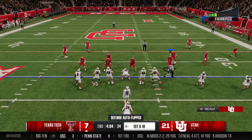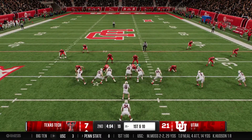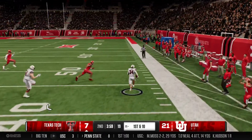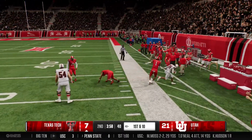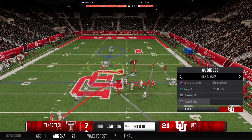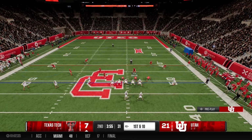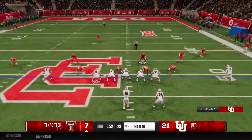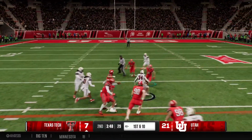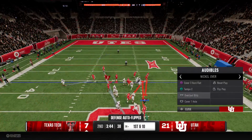Texas Tech has it back, and the Red Raider offense on its way to the field. This is when the pressure can ramp up a little bit on an offense, David, when they start feeling the heat to answer. Off he goes. He's run out of bounds, but not before turning in a big pickup and moving the sticks for a first down. Yeah, I tell you what, I'm always keeping track as a defensive coordinator of where they're running the football. You can see they ran it to the right. Do they like this matchup? Is the right side of their offensive line really good? I'm going to be paying attention to that because that's a big game. I got to make sure I shut this down the next time they run it.